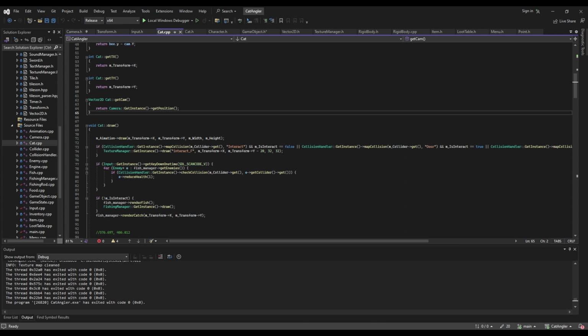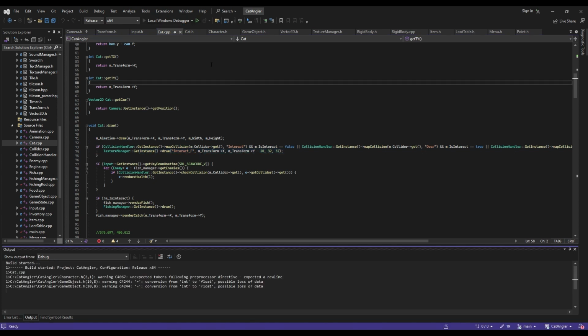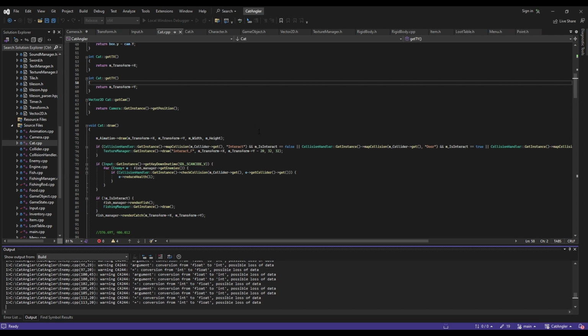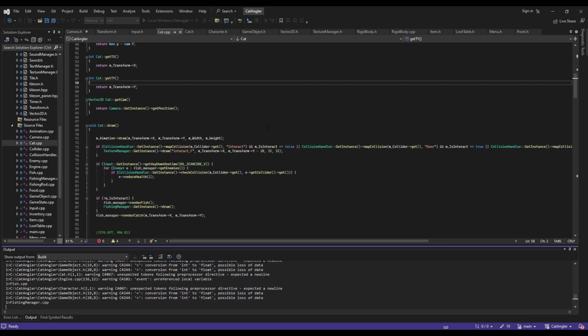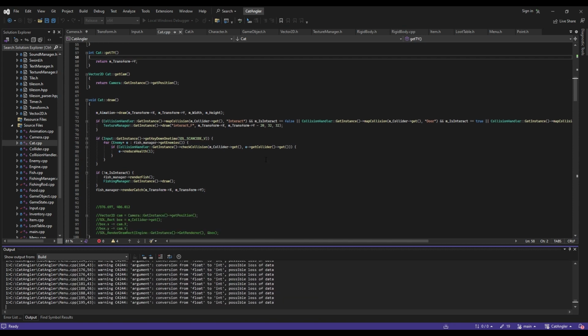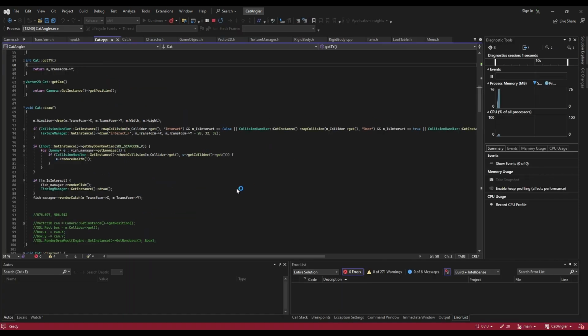The draw function is used to draw the animation of the cat, and draw the interact button when the cat collides with the door, or the thing that we want to appear, like this one here and here.